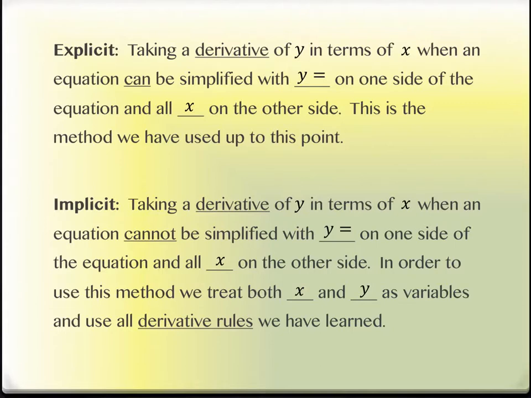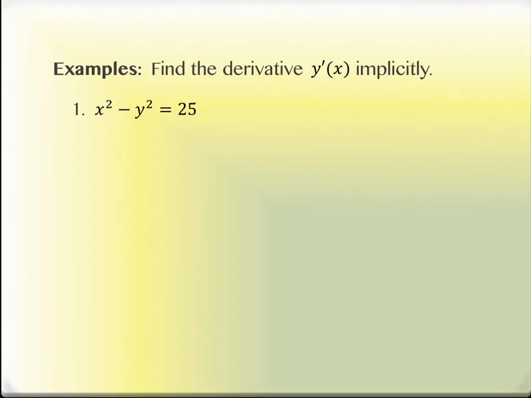There is one caveat at the end, that we do have to solve, right? The final answer has to say dy dx equals. Now, this is not notation that I've used a lot, but dy dx is the same as saying y prime. So we always have our answer that way when we're working with explicit derivatives. Everything you just did on the gateway, you found out y prime equals, right? Well, sometimes it doesn't actually work out to having it as dy dx or y prime equals the rest of it inside of implicit differentiation, and I'll show you what I mean. So we're going to take a look at a couple of examples.